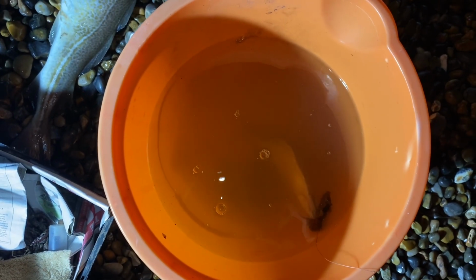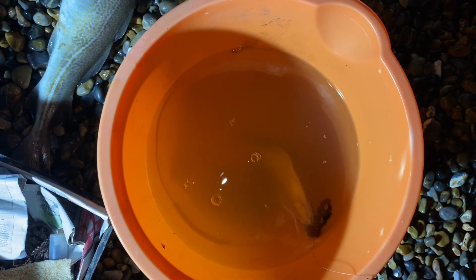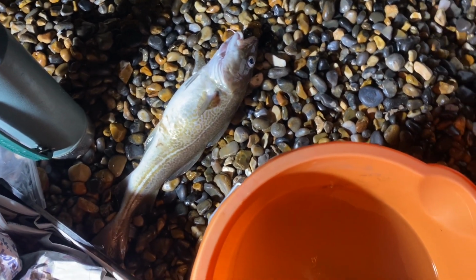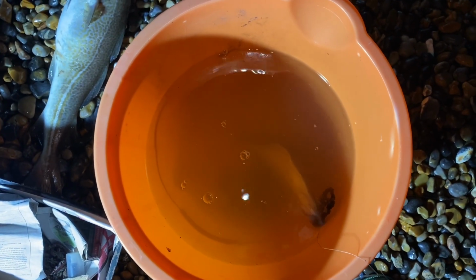But we're on the right trail, I feel, with the big baits, and just trying for that one decent fish, because yeah, that codling is a cracker, and it's been donated to me to eat for tea, because I don't think Jamie eats fish. So that's where we are.